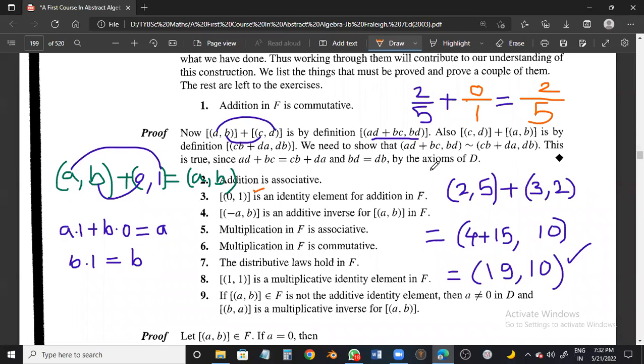So this kind of addition is nothing but the addition that we always follow in case of fractions. In case of fractions, we add like this. What do we do? The product of the denominators is over here. The denominator of one number multiplies to the numerator of the other and vice versa, and then we add them. Do you know this very well? So the same technique we are following here. So 0 upon 1, if added to any number, the number will remain the same. And that is why it is called an identity element.